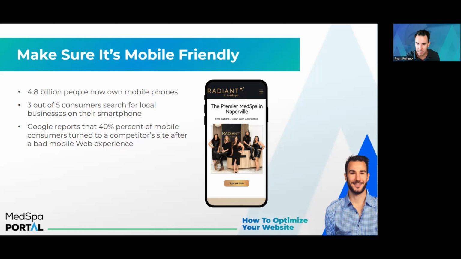So how do you check that? How do you know if you're having a good experience? Just pick up your phone and go to your website. Look at all the pages. Look at the homepage. Can you book? Is it easy to click to call? Which I'll show you in a second. Does it just work? Does it load fast? If not, that's definitely hurting your conversion. You're probably losing up to 40% of your people. Make sure you check it on iPhone. Make sure you check it on Android, because those will be 2 different experiences.